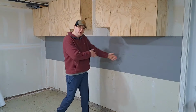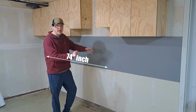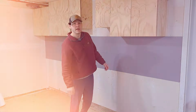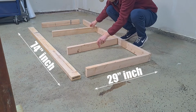This wall here is where I've decided to put my miter saw workbench. We're going to have a 74-inch long workbench on the left-hand side. We're going to have the miter saw not in the middle, and then we're going to have a 30.5-inch piece workbench on the right-hand side. This setup that we got our 74-inch pieces, and then we're going to put our 29-inch pieces in the middle.